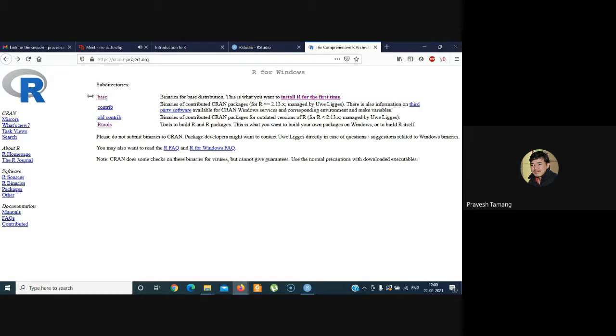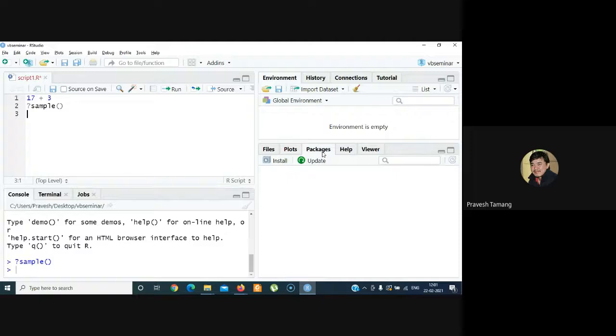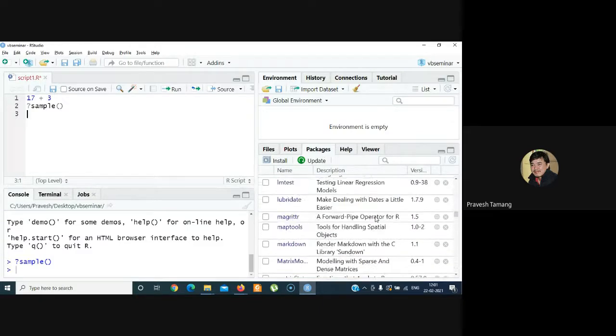So apart from the base package, everything else are packages. Whatever we are looking into now is just the base R package. And if you go to this packages tab over here, then you can see different packages.